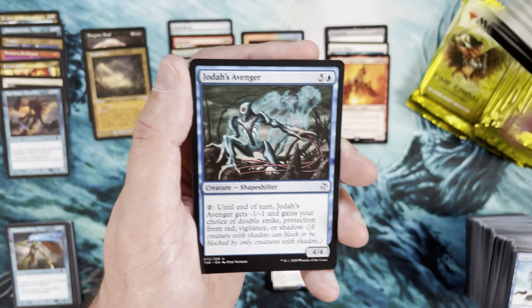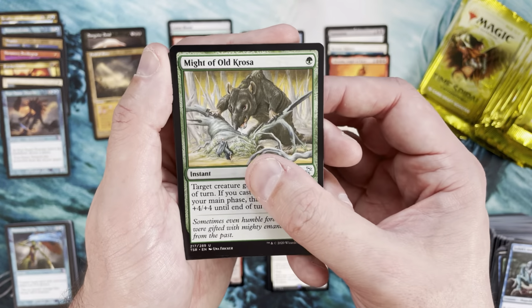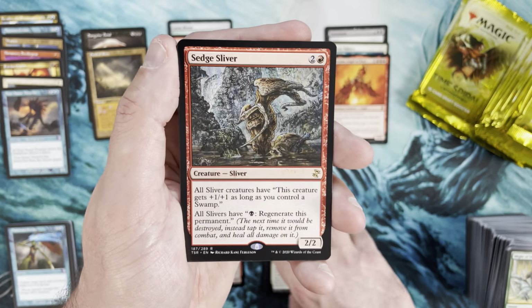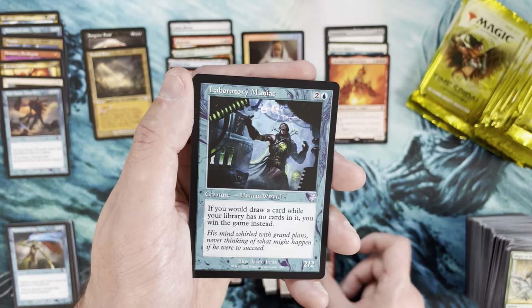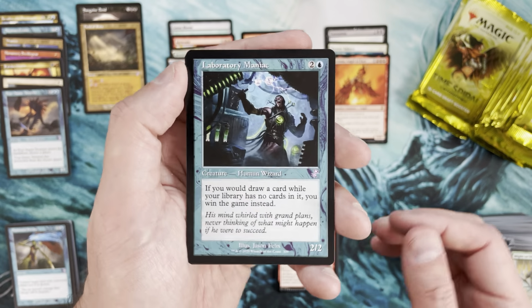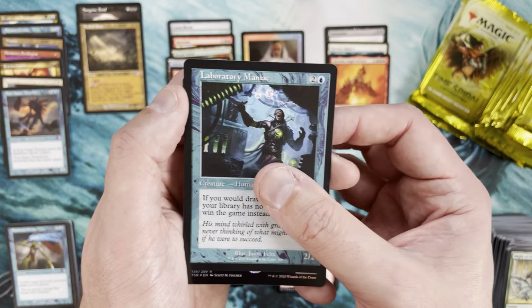All right, we've got Pendelhaven Elder, Jodah's Avenger, Might of Old Krosa, and our mythic or rare is going to be a Sedge Sliver. That is our second Sedge Sliver of the box. That's interesting. Okay. And our time-shifted card is going to be Laboratory Maniac. Laboratory Maniac is probably going to find itself in that $3 plus slot. Really good playable time-shifted card.